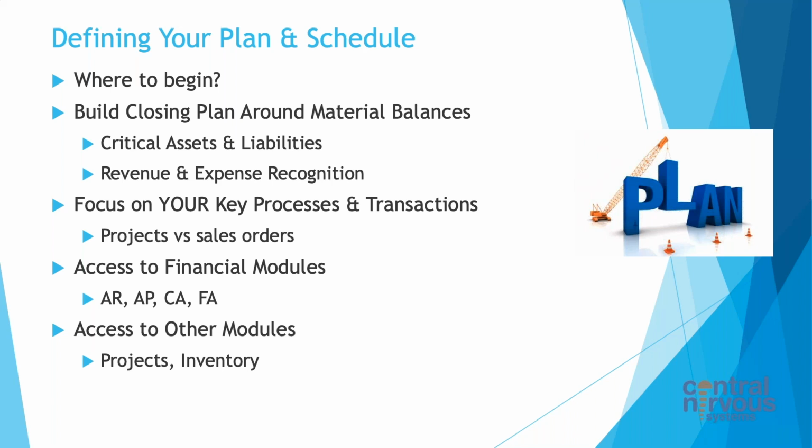So, what are the critical assets and liabilities that we need to make sure that the transactions have been entered? And what revenue and expense recognition do we have to put in there? What are the accruals that are absolutely necessary to give us good financial information? So we need to understand those parts, and of course, the standard things of our bank.